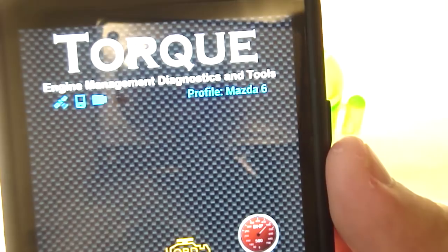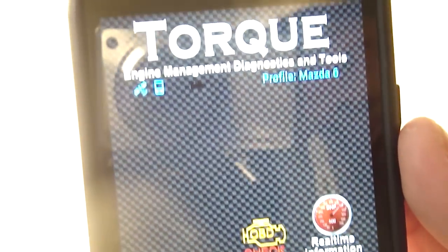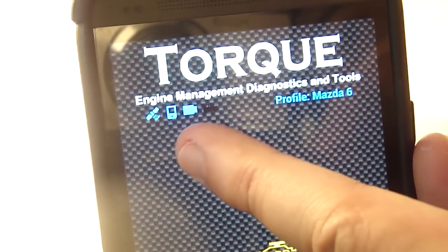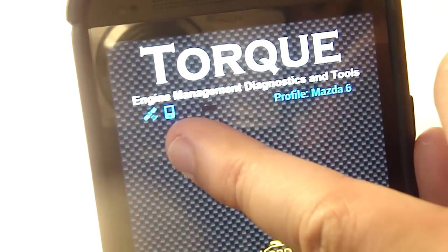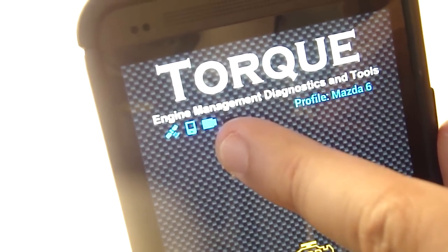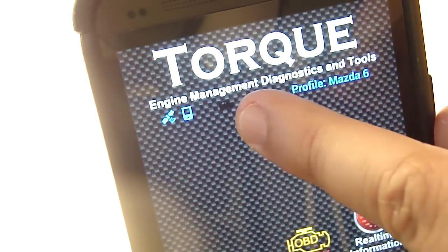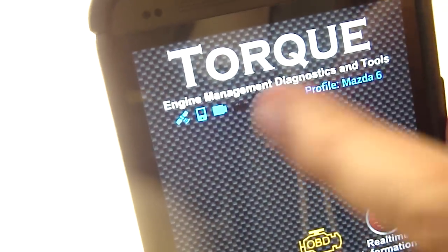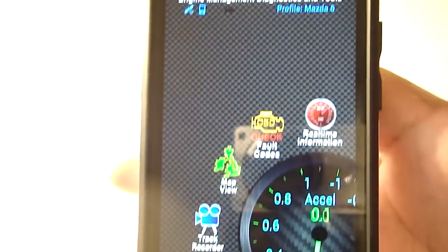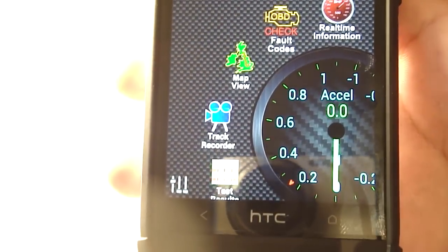As you can see, I've created a profile for my Mazda 6, and it's got these little connection lights up here at the top. It says GPS is connected, the phone is connected. It does not pick up on the adapter because it's not plugged in. There's no power source to it, and also obviously it hasn't picked up the car's computer yet, hasn't connected with it. So those two lights are missing for now, but when we go outside you'll see those turn on.